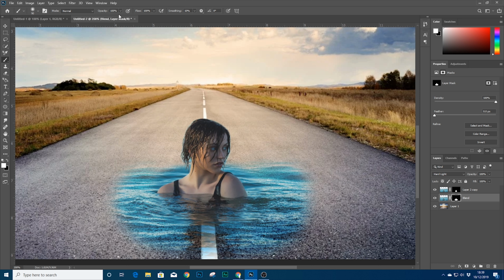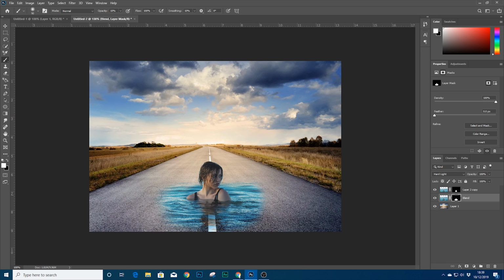Slightly put it behind, and one thing you can do is change the opacity of your brush up here. You want to change it to something like 10%. You can then do a lot more fine work. As you can see there, it will take a lot of clicks to bring something, and sometimes it's good just to do some clicks around the edge just to blend that in. But that'll do for now. So we can see we've got the texture of the water, we've got the texture of the road, and it is blending in.